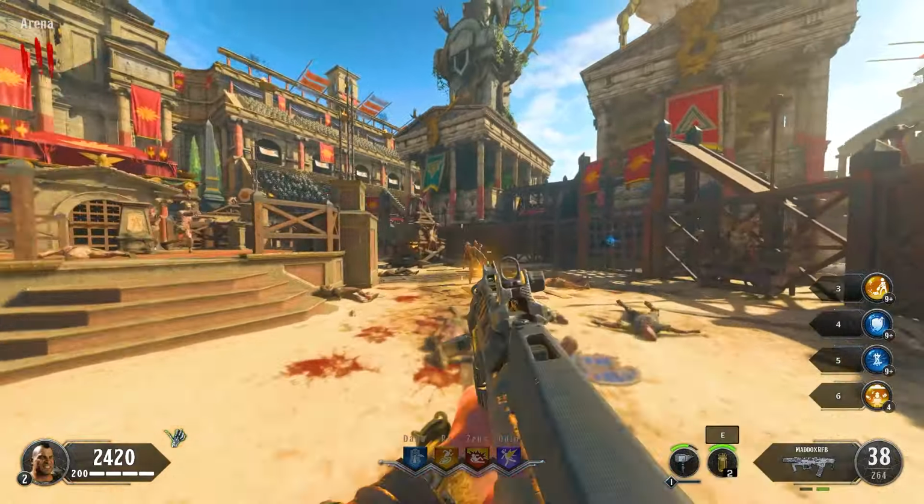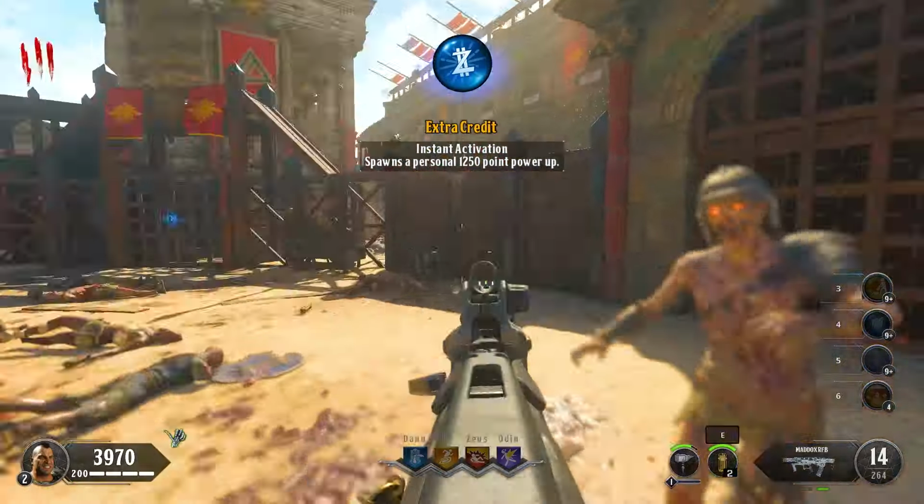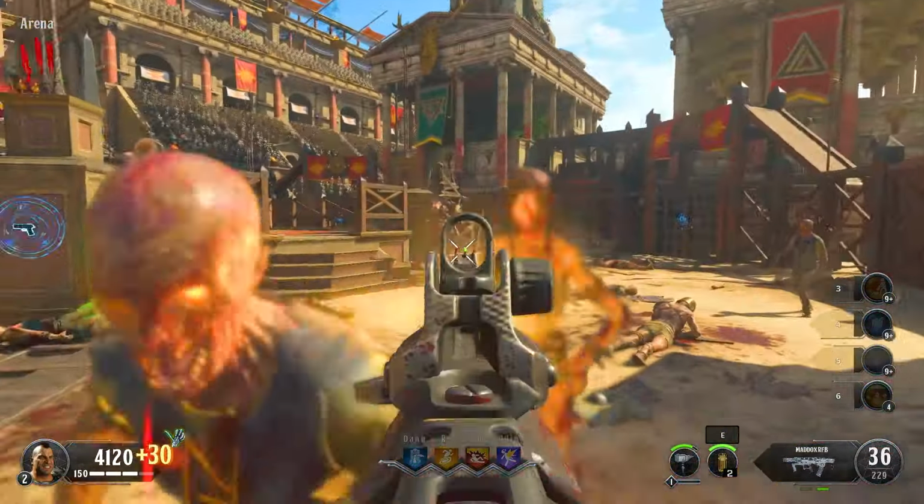Also, I want to make sure I got enough points. So I'm going to chill in the spawn for a little bit, spamming my zombie cache. And we can just keep spamming those. Because I want to open up everything, you know.